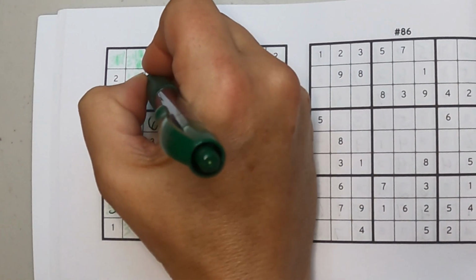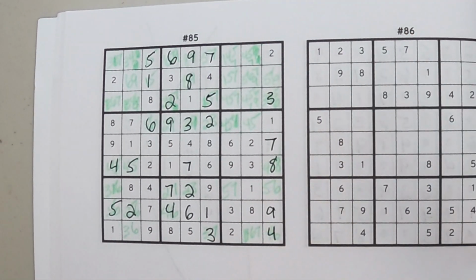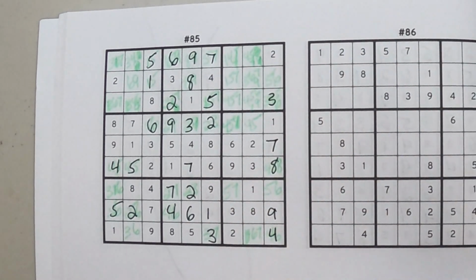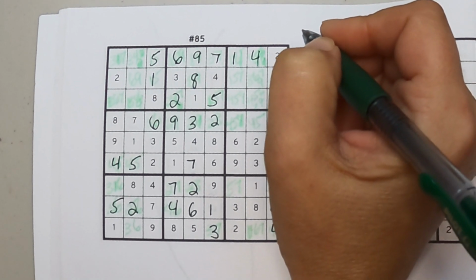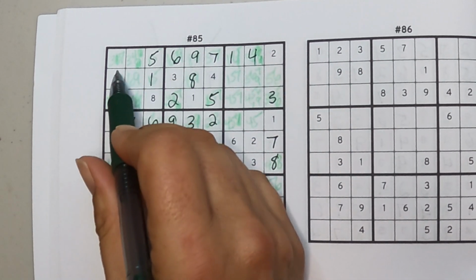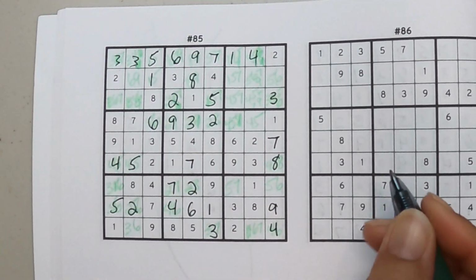If we make this our 1, 5, that 5 makes this our 7, 5. We can get rid of this 5 and 7, and this 5 and 7, that makes this our 4, 1. And it's not going to work out because now we need to cover both of these, and it could only be 3 and 3.